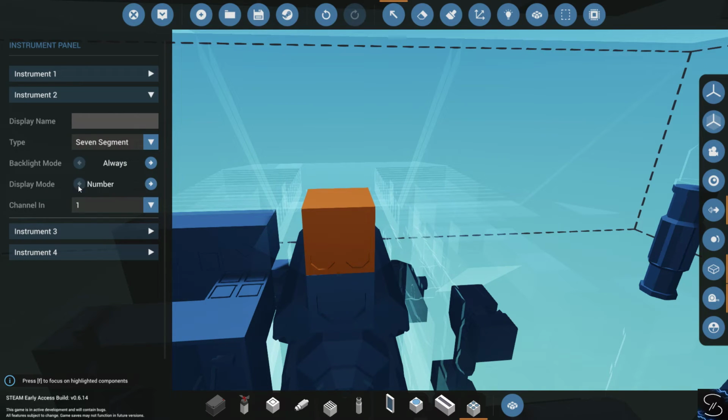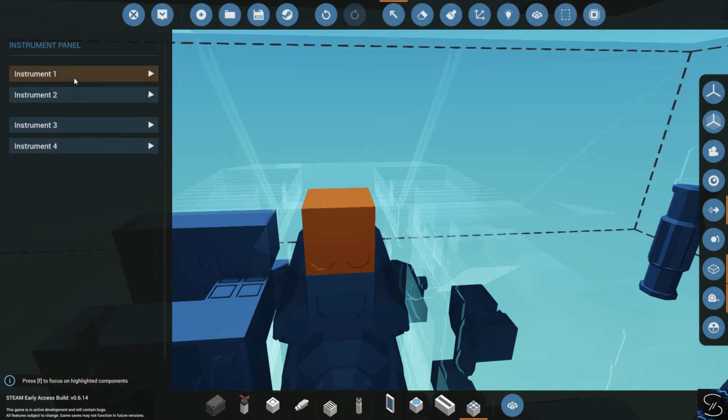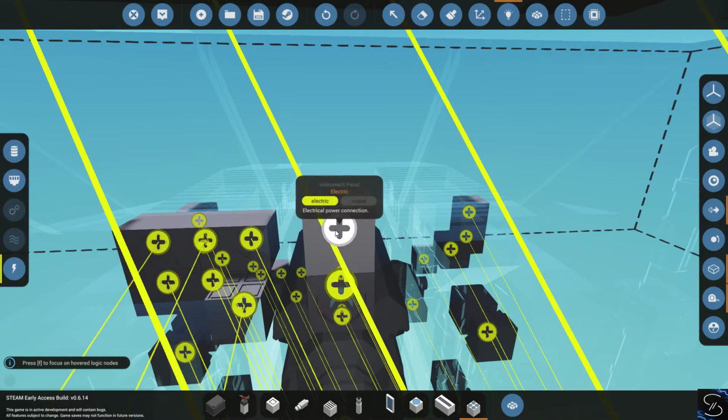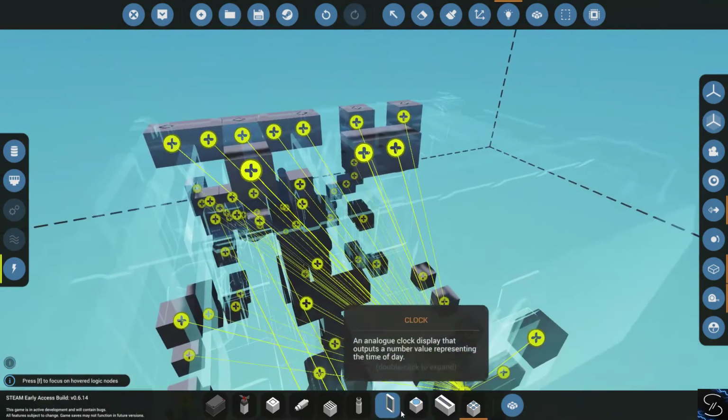Seven segment. We can do a numerical with 2 points, and then we're gonna do 1s and 10s, and the bottom 2 are just gonna be nones. Alright, let's give that thing power real quick.